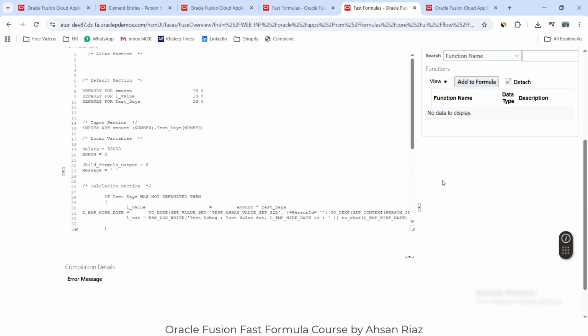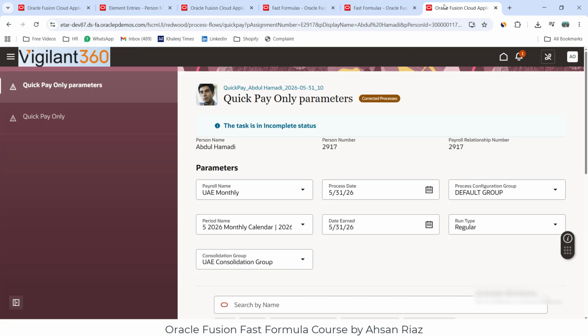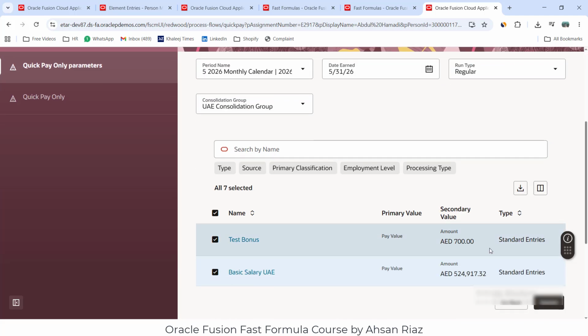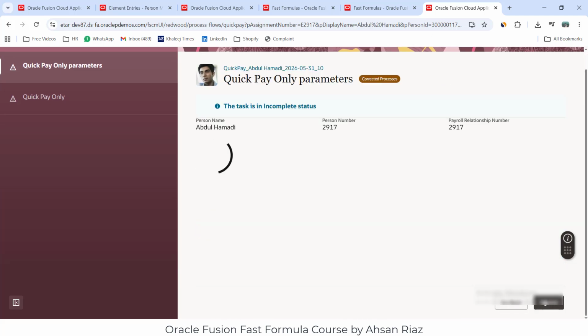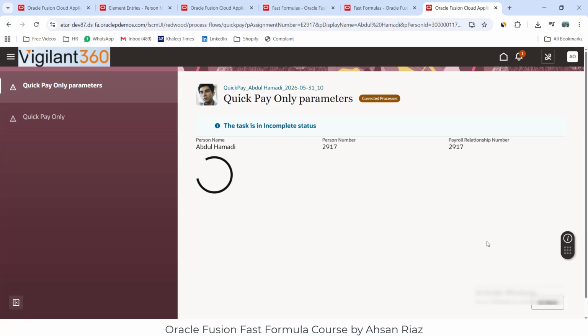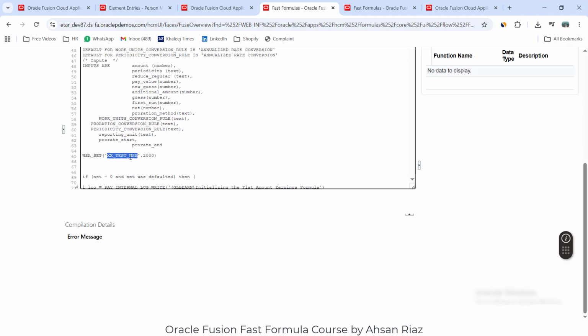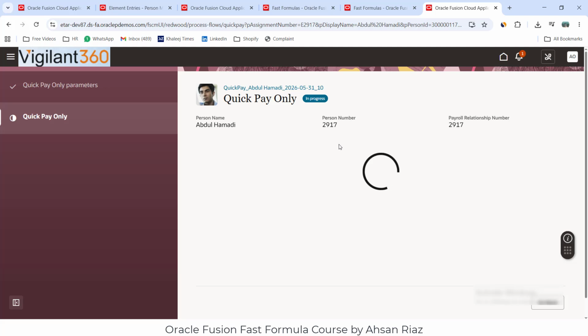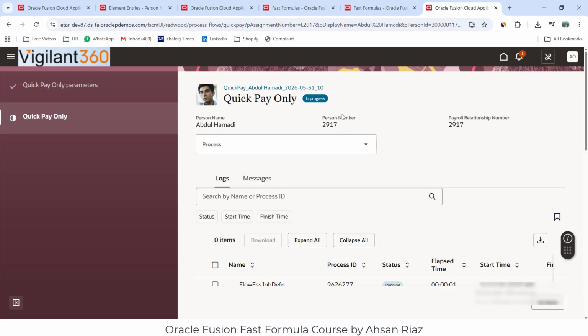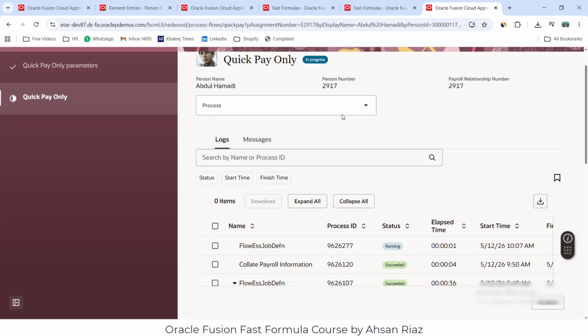Now let me run the quick pay for this employee and see the result. It's very simple, but it's a powerful tool that we can use in fast formula. It's kind of a global variable, but only for this session, a temporary global variable. So it is running the quick pay now.